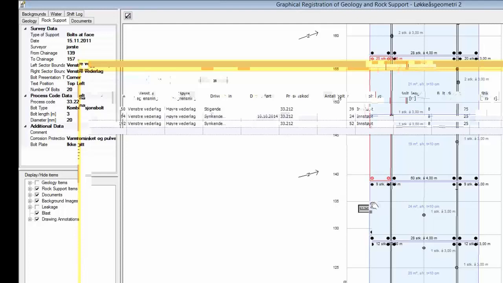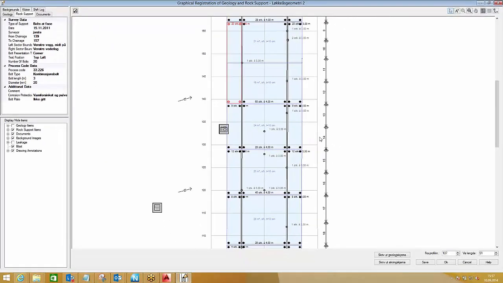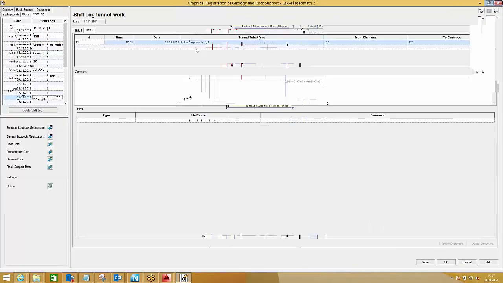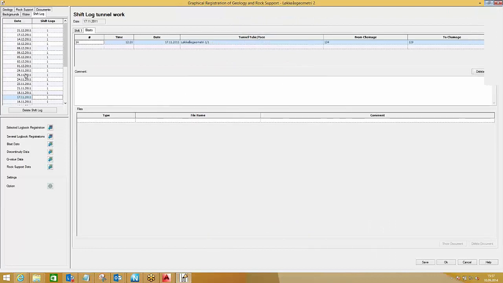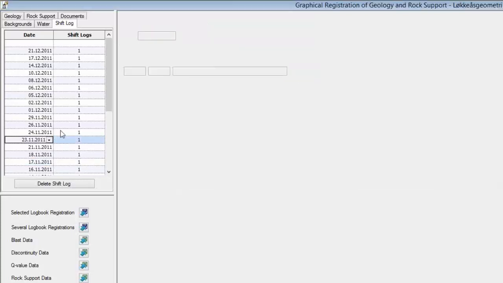These are the blasts, so if I click here and go edit, I get information about the blast. Here is the to chainage, and also some information can be written here about what happened each day. There is not so much information in this tunnel, but in some tunnels they write a lot here in the diary. It's a diary function.